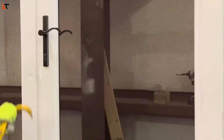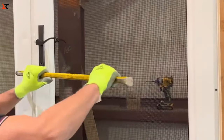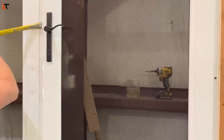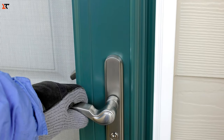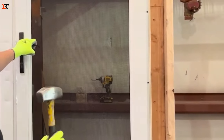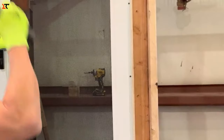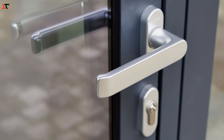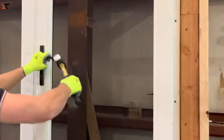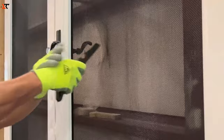Boss Security Screens offers a compelling solution: protective screens that resemble traditional insect screens. Their track record speaks volumes, with tens of thousands of screens installed and not a single break-in reported. What's more, these screens are built to withstand even a Category 4 hurricane, with winds up to 251 kilometers per hour. Constructed with a durable wire mesh approximately a millimeter in diameter and an extruded aluminum frame, these screens are as robust as they come.